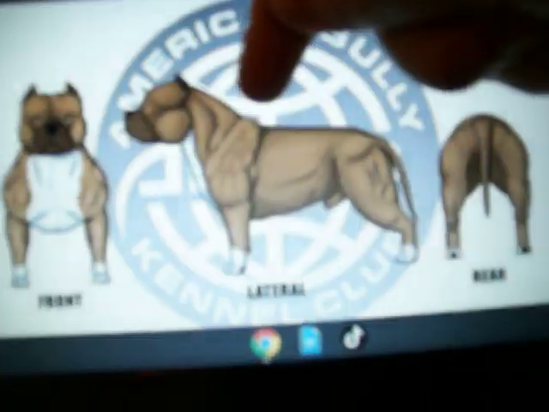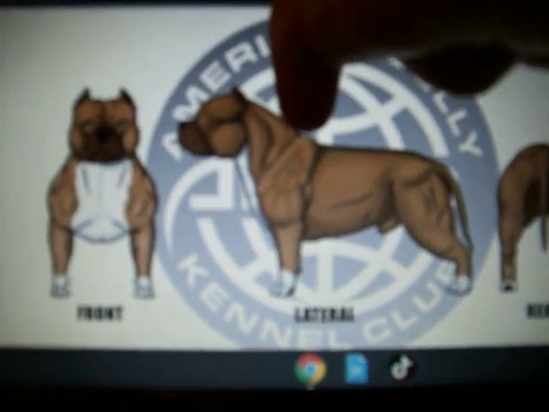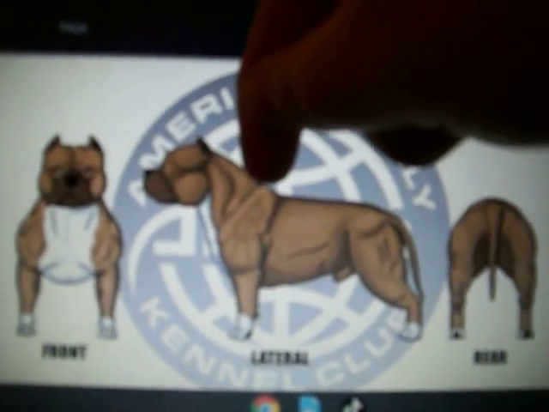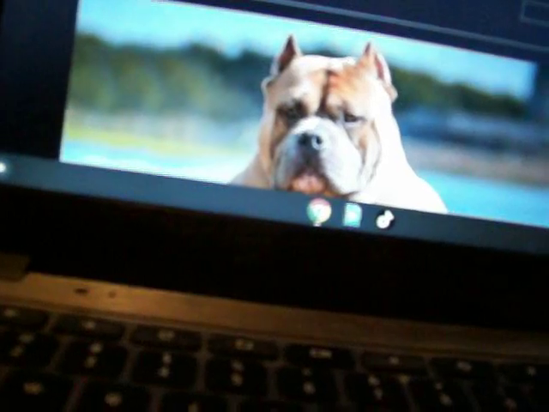They are supposed to be 17 to 20 inches tall at the withers for males. Females may be 16 to 19 inches tall at the withers. The withers are right at the very top of the shoulders. That's where they measure their height. And let's see, they're not supposed to have any kind of aggression issues. They're not supposed to have pink or albino eyes or blue eyes. They're not supposed to have a dark tail. They're not supposed to look like anything other than their own breed. And this breed is definitely its own breed.